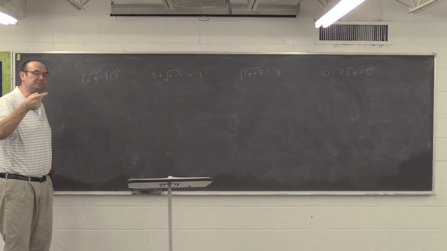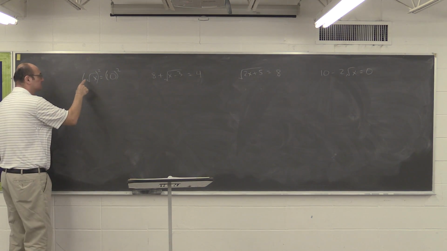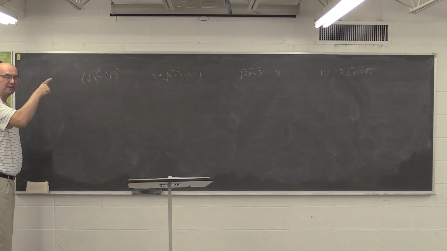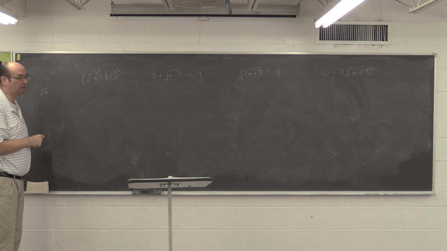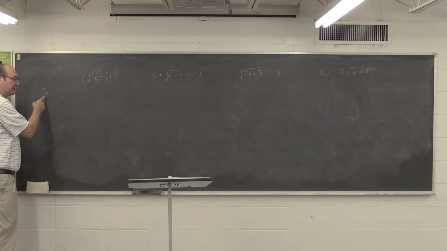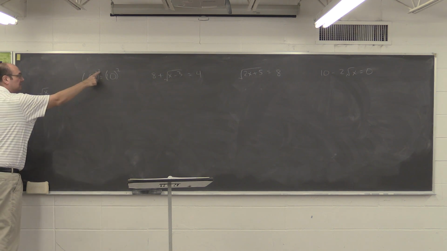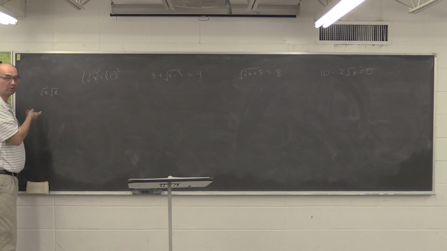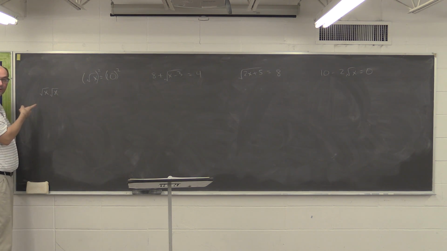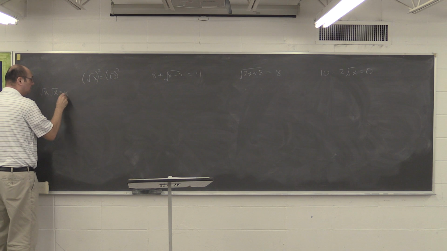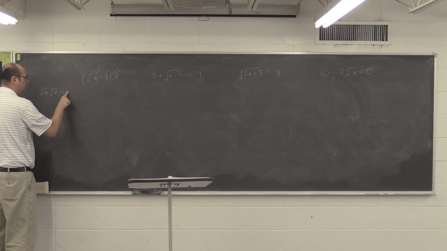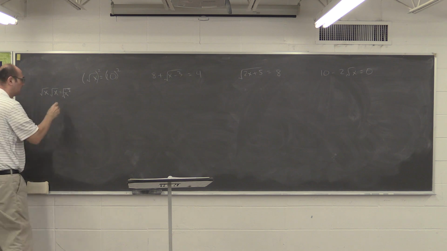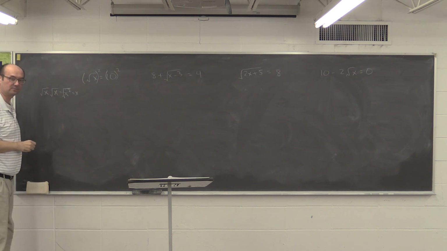The reason we square both sides is because, what does the square root of x squared mean? It means that the square root of x is stamped how many times, class? Two. So the square root of x times the square root of x is the square root of x squared. And what is the square root of x squared? Well, it's x.